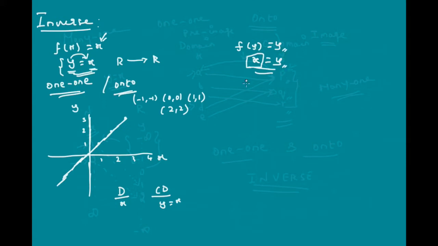Now, we have f(y) equal to y. This is the function. Now, the domain and co-domain are also reversed. Now, the domain is y and co-domain is x. Now, let us plot because this is x equal to y. For y equal to 1, x equal to 1, y equal to 0, x equal to 0, minus 1, minus 1, 2, 2.